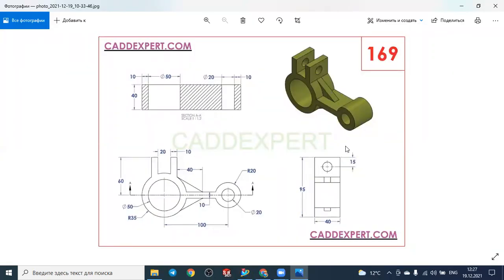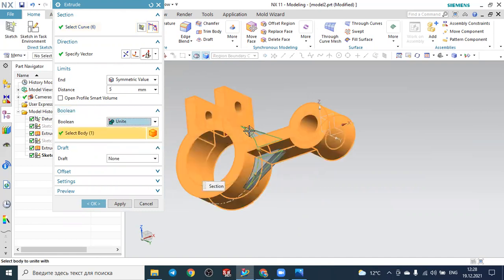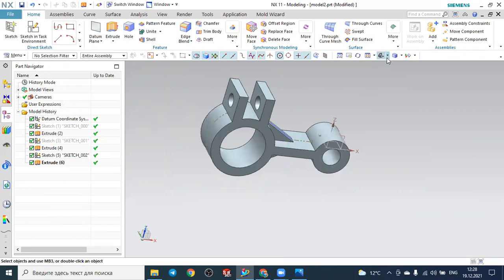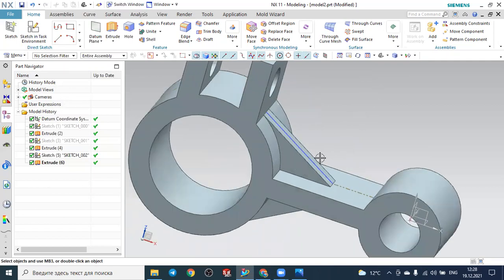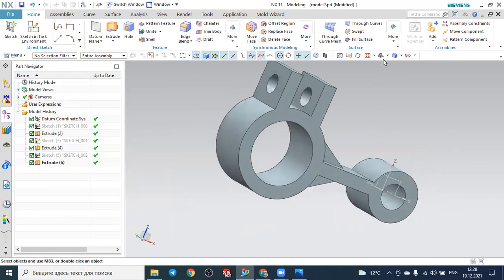Now the depth here is 10 millimeter. This one also 10 millimeter. So let's make it 10 millimeter. It means that it is symmetric. We will make it 5. So here, change the boolean to unite with this element. Press OK. Now our rib is obtained with the second method. Unfortunately, we couldn't do it with the rib function, but we made it by extrude. So anyway, we obtained it. So just hide the sketch.